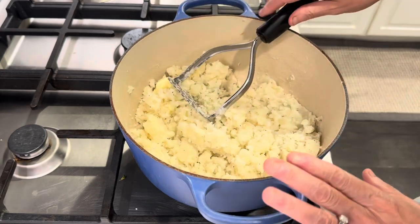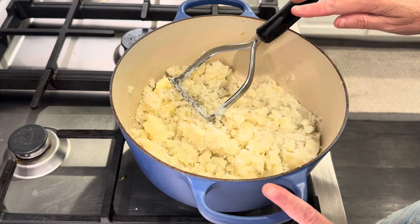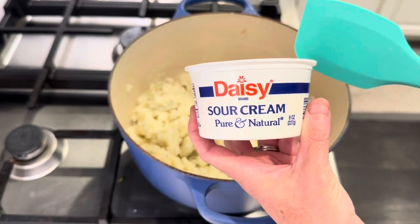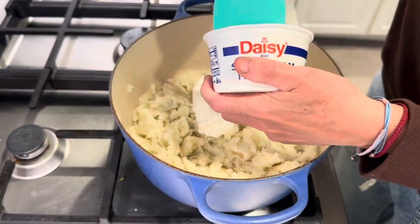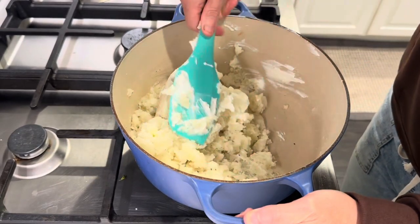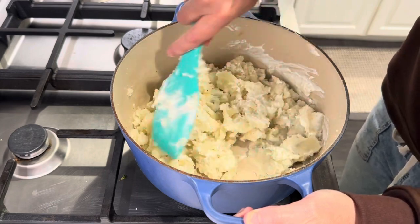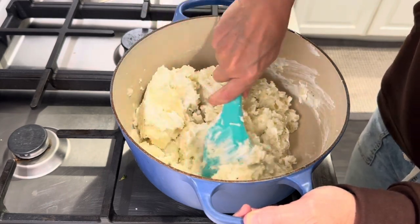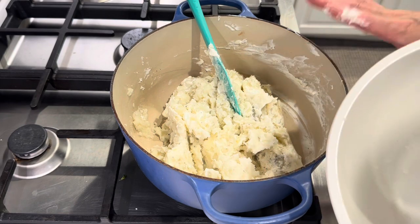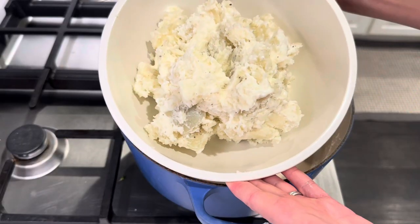Well, unless you want it completely smooth, which then of course you could use an immersion blender at some point during this recipe, but I'm going to leave it like that. Now I'm adding the sour cream, which is now room temperature. I'm just going to transfer these to this bowl because I'm trying to use as few pots and pans as possible in this recipe. I'm just going to set these potatoes aside.